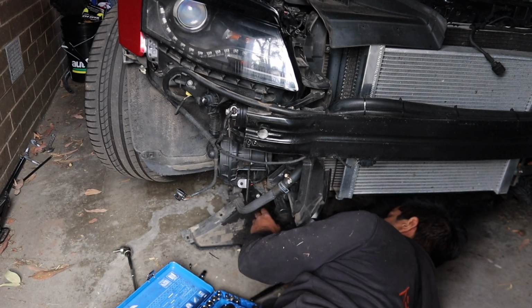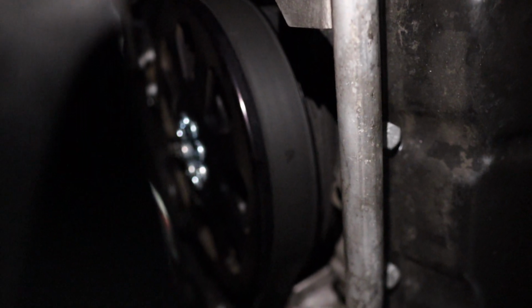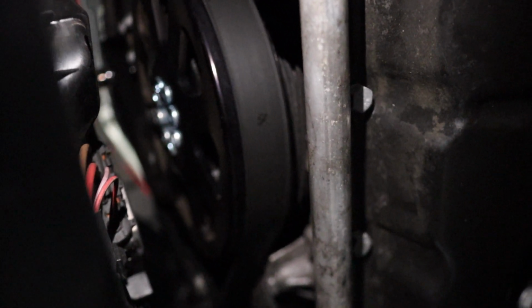Okay, so that's all out. So that's in service position. Now I don't want to remove too much of that because I don't want to lose my position for the pulley. You know how one bolts off center. Now it's going to be really hard for you guys to see up there, but I think the forums might have been onto something, because of the belt on that pulley. I'll put a little arrow there for you anyway, but basically there's the original pulley and then the Integrated Engineering one. And that one, the one you can see right close to you, is clean. The one behind it is shredded to days. So I'd say they were correct, so that's what needs to be replaced.